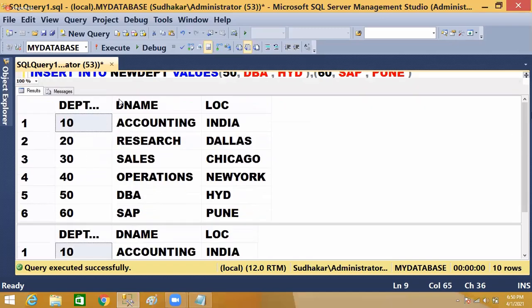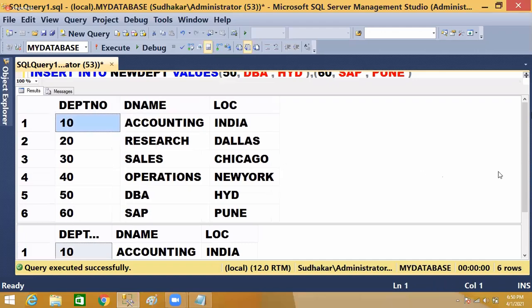This is the new DEPT table, total 6 records are there. And this is the DEPT table.